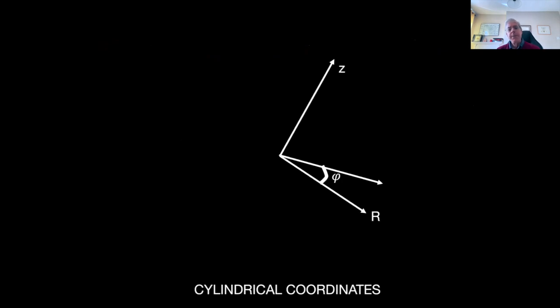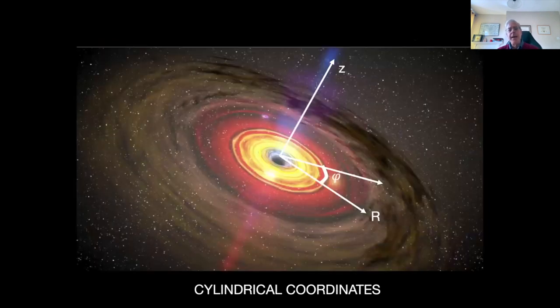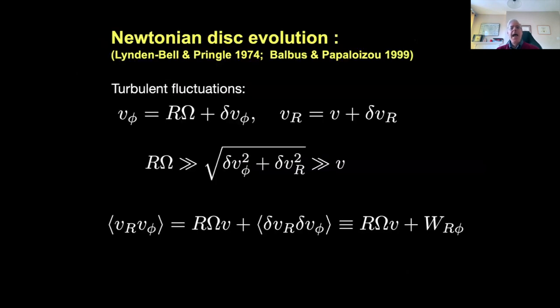So let's look at the disk evolution equations, sort of fundamentals of this. I'm going to set up my standard cylindrical coordinate systems that you see here. And here we have with the background disk, kind of cheating a little bit. That's a, I took that from a picture of a galaxy. And the idea is that the disk is turbulent. Now, standard disk theory always models this as a viscosity. And for some purposes, that's okay. But it's not a good idea any more than you would describe say the convection zone of the sun as an enhanced thermal conduction process. You really shouldn't describe the turbulence as an enhanced viscosity because the fluctuations actually can be an important part, both of the observations and the theory.